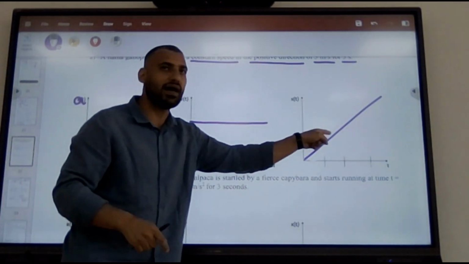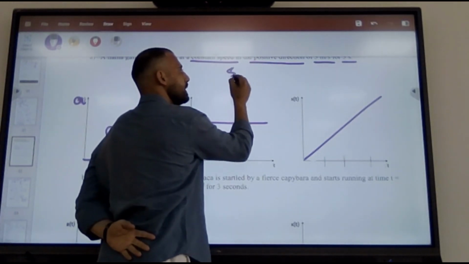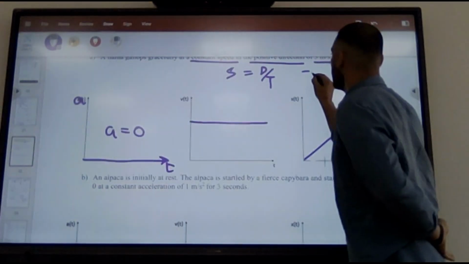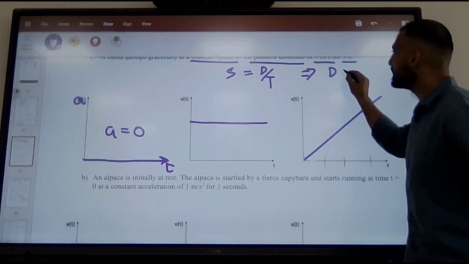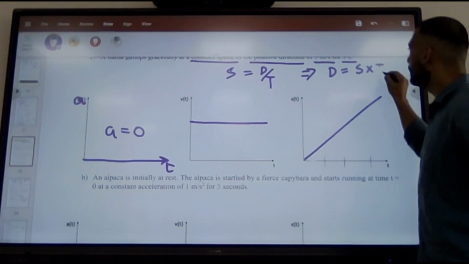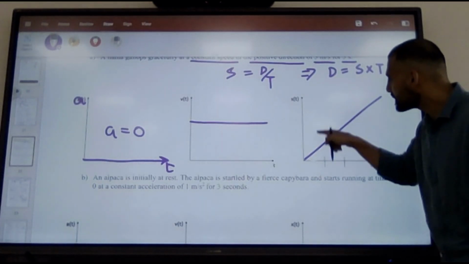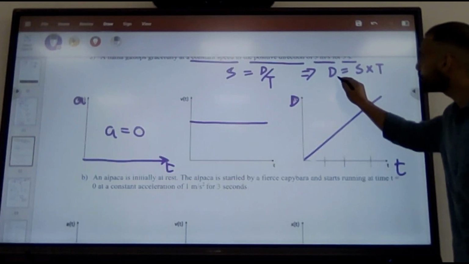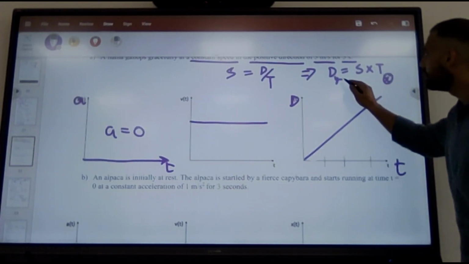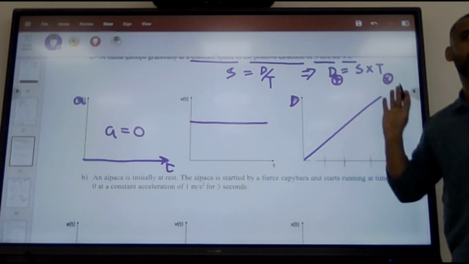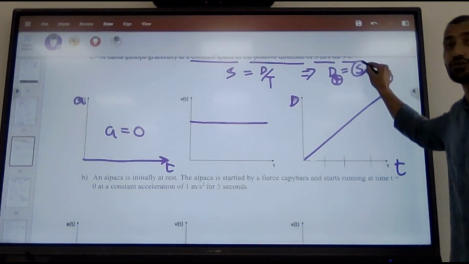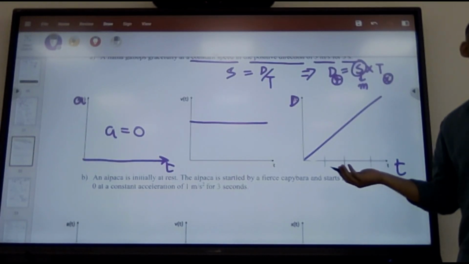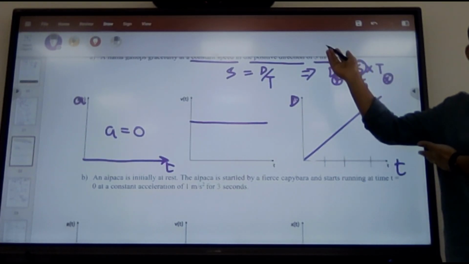Well, see, this graph I can also plot like this. Do you know speed is equal to distance over time? Yes? So can I say, which implies, distance is equal to speed into time? Can I? Now in this graph, is this distance? Is this time? So is this y? Is this x? Both are linear, so it has to be a straight line. What is speed? It's constant, isn't it? So it will be what? The slope. Now compare it with the standard equation that we just studied.